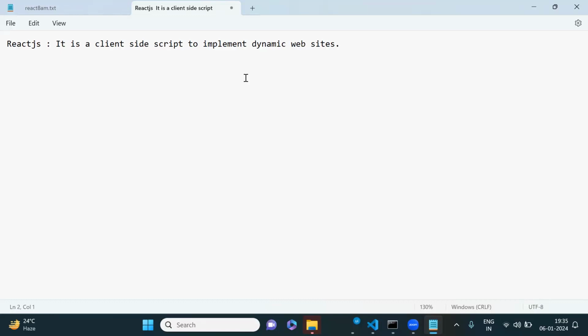For example, e-papers. Any paper like eNadu or Sakshi or any other paper, those are all static websites.